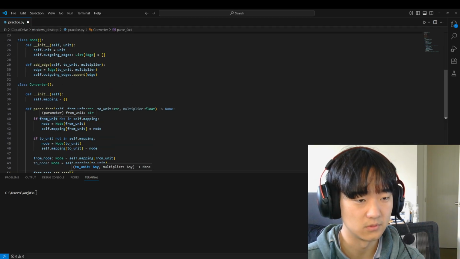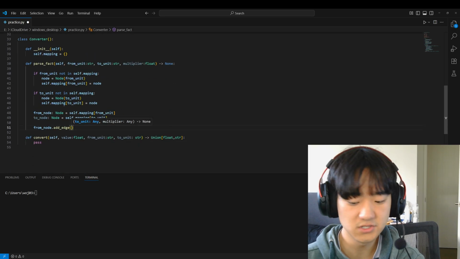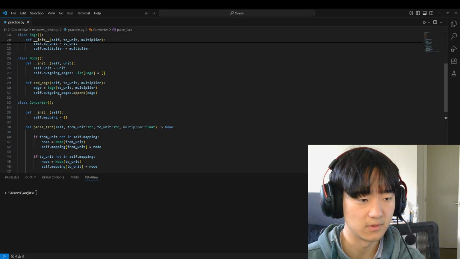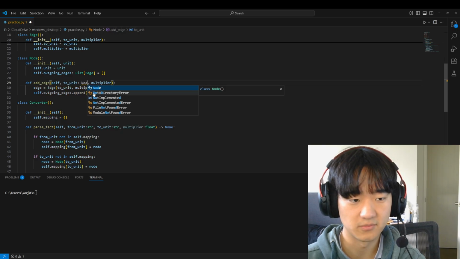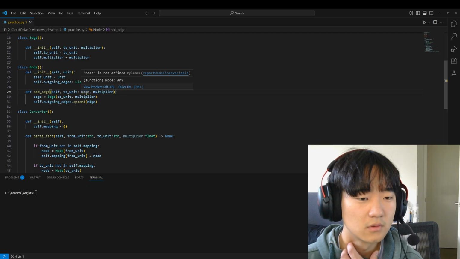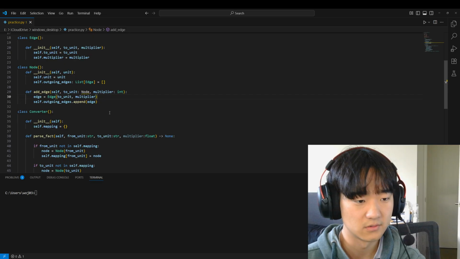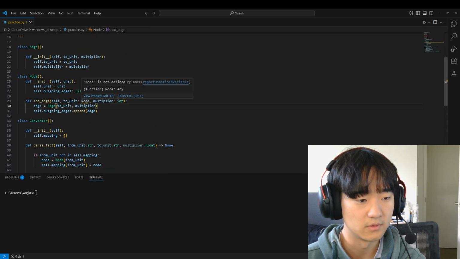We are going towards, let's actually add the to node here. That might be a bit better. So we're actually expecting a node to come in. And we're actually expecting an integer to come in here.